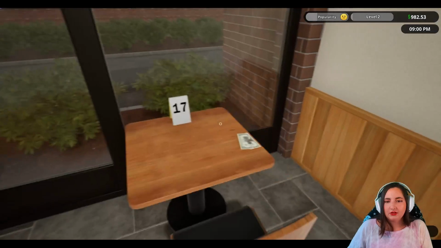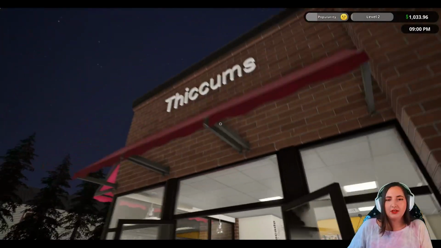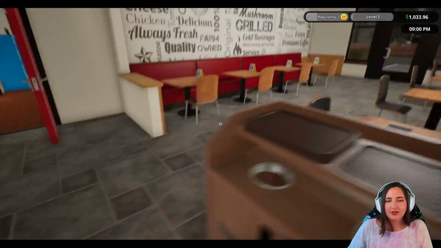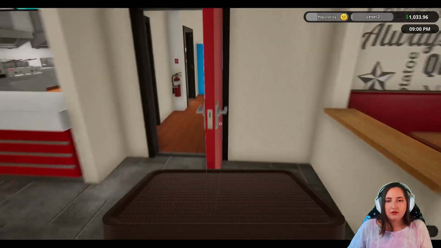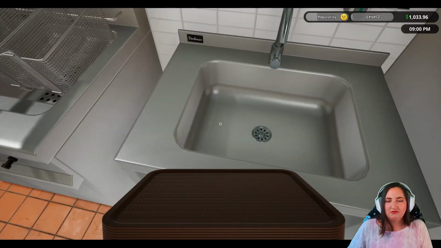Do we have like a dishwashing machine? Like, what's going on with that? Nice. Right, can I close these doors? I don't like that they're just permanently open. Welcome to the thickums. I wish I could change the font, but it is a demo, so it's no big deal. But what do I do with these? We have a dishwasher? Oh, we just reuse them.